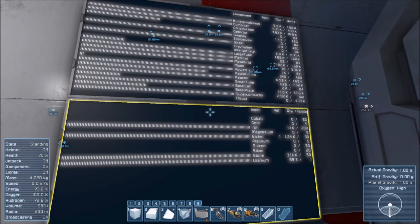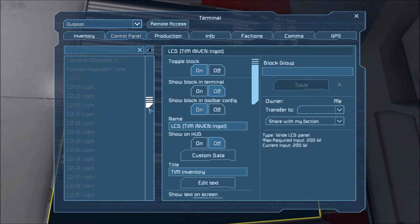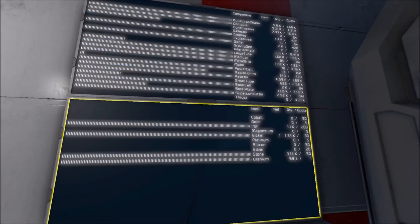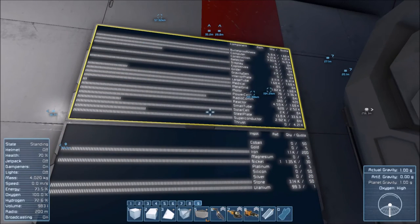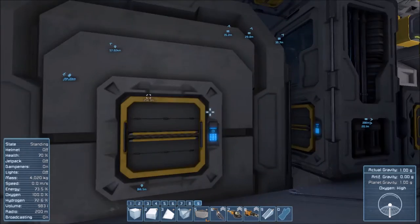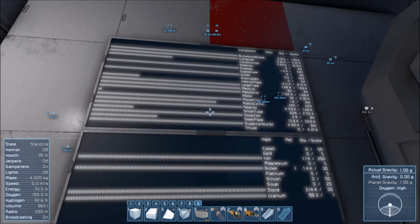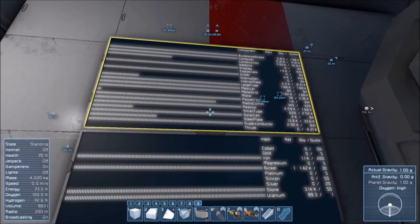What are we out of? Might it be detector components? Because I used... yes, that might be it. We're an outpost. Go to detector. Oh, you're working. Okay, so yeah, that is. Oh yeah, it is working. Because, oh by the way, the range on that ore detector on the ship is 250 meters. The regular ore detector is 50. Hence why I'm having a 251 instead. Yeah. We should have all that we need.